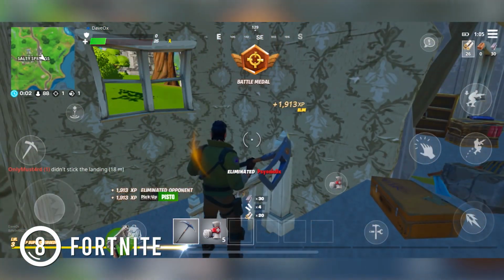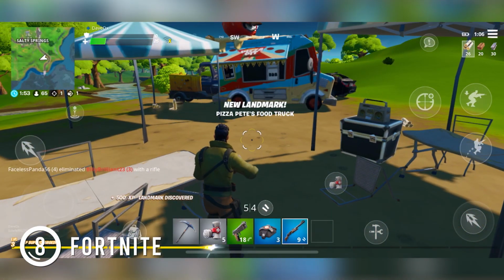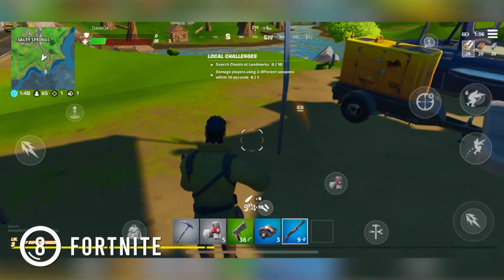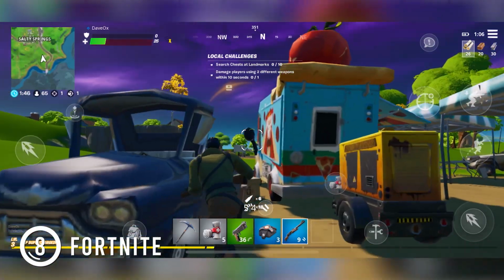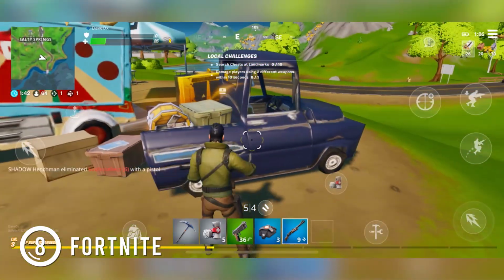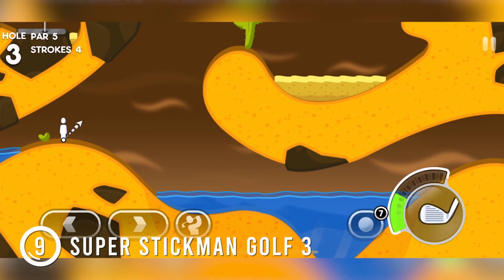And it's Fortnite. I mean, you already know if you like Fortnite probably, and if you do, you'll probably like it on the phone. Granted, it's not going to be as good as playing on a console or a PC, but it replicates the overall flow of the game pretty well, and they did a good job of making the controls feel at least acceptable. Super Stickman Golf 3 is the 9th game on the list, and it is an interesting game.